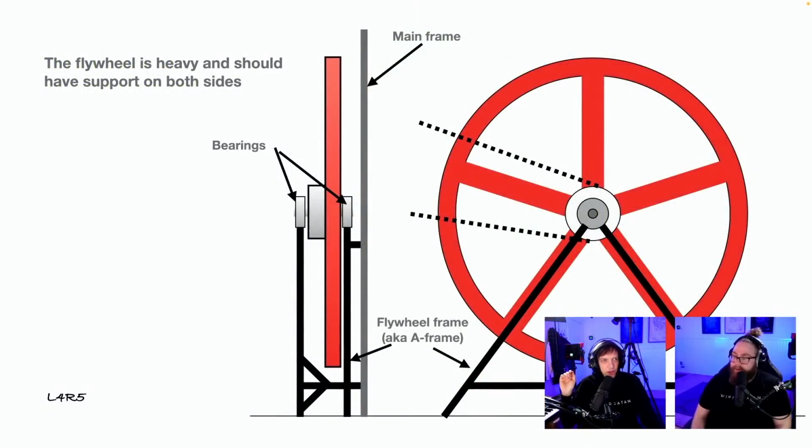The flywheel is heavy and should have support on both sides, from Lars. Very beautiful sketches here. Flywheel frame, also known as A-frame, main frame bearings. Yes, I think this is a very, very good design idea from Lars here, or Lar 5? I would say it's probably Lars. So I agree. Otherwise, eventually the flywheel will just fall down.